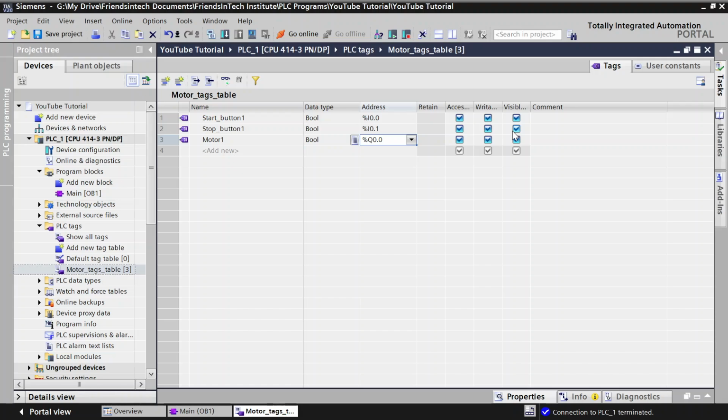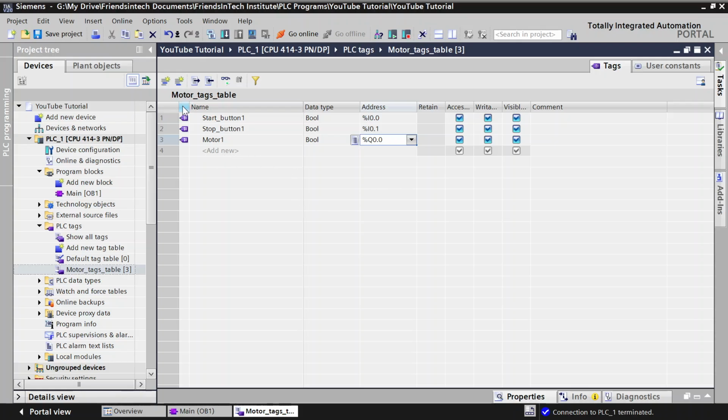If you don't give this access here, writable and visible, it means that we cannot write to that particular tag. So anytime you want to use HMI, OPC UA, APIs, web APIs, you have to enable this here to writable and visible. It's very important.